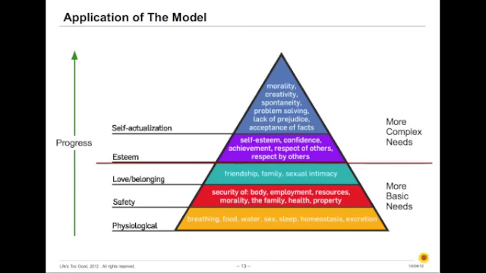So we talked about levels 4 and 5 being more complex needs and being more related to the other levels. We talked about how individuals can progress through the different levels. We talked about, which is not shown on the diagram, the first 4 levels being deficiency needs and the last one being a being need. So that's it really, that's the model in total.